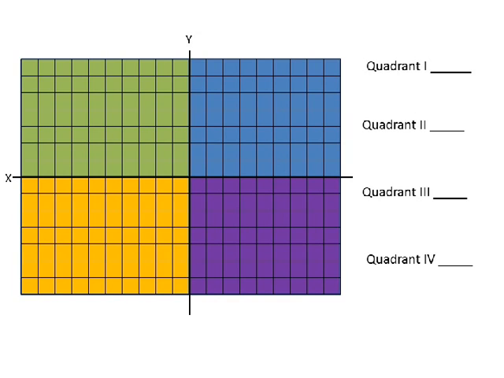So which one is blue, which one is green, which one's orange, and which one's purple? Write on a sheet of paper, or just think in your head, okay? Blue is which one? Purple is which one? Orange is which one? And green is which one? Think about it in your head or write it on your paper. I'm going to give you a second, and then I'll tell you the answers.